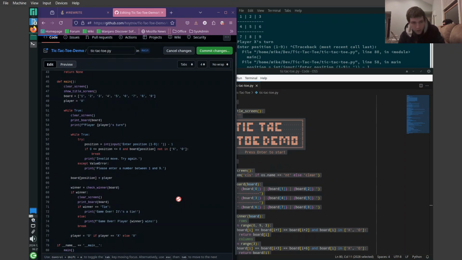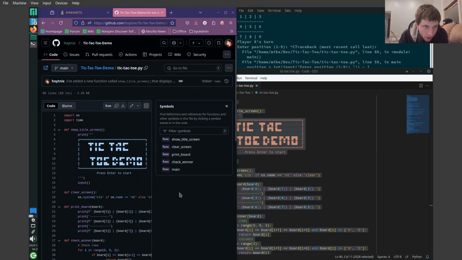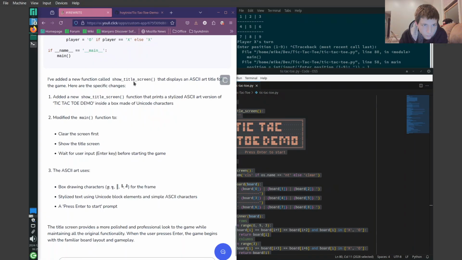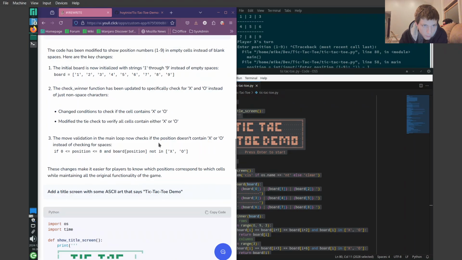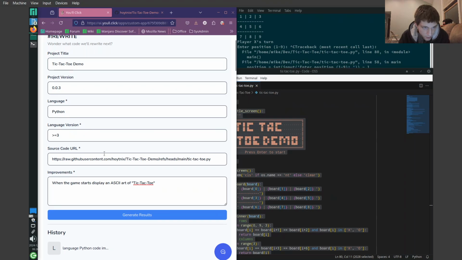And then commit changes and boom, we're off to the races. Now I can go back to Tic-Tac-Toe demo. Project version 0.0.3. That's the latest version.